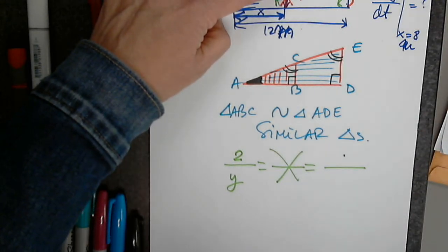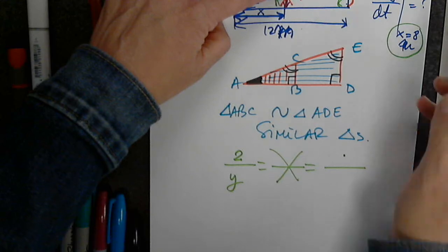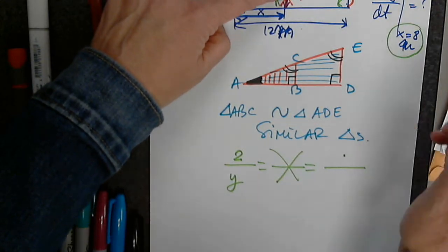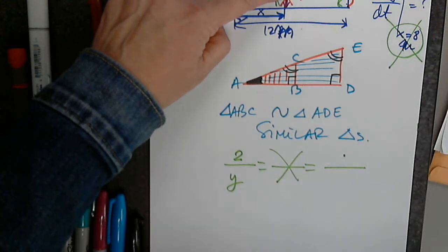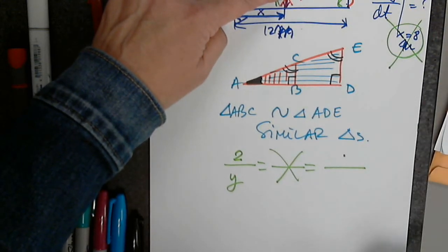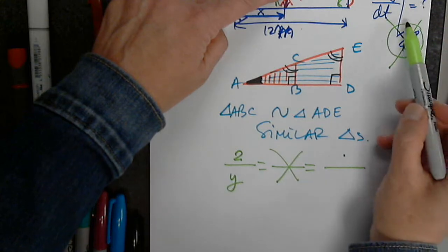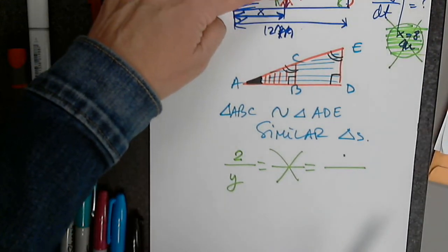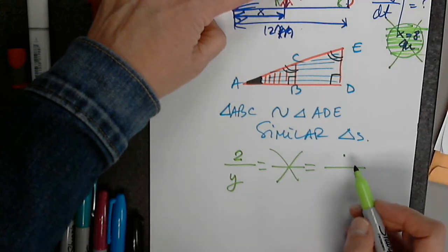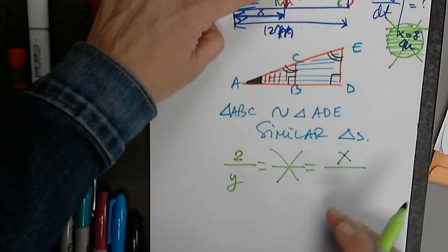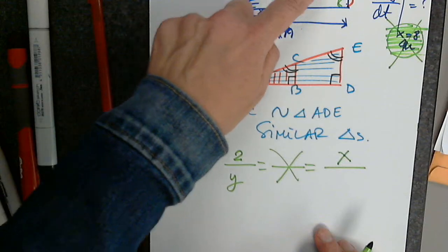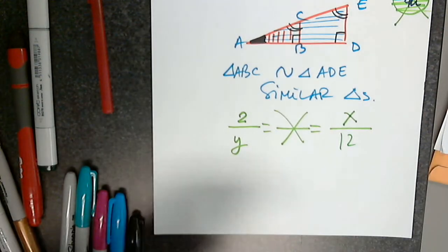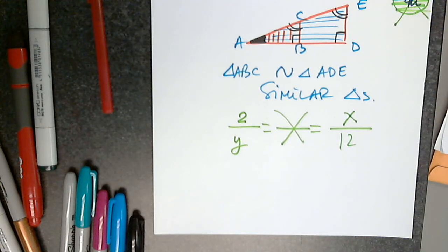I'm so far away from that number. If I put it in, I mess up the whole thing. I cannot use this till the last second of the solution. This does not exist. So the opposite of this angle in the small triangle is X. Excellent. The opposite of the same angle, but in the big triangle. 12. That's all I can use.